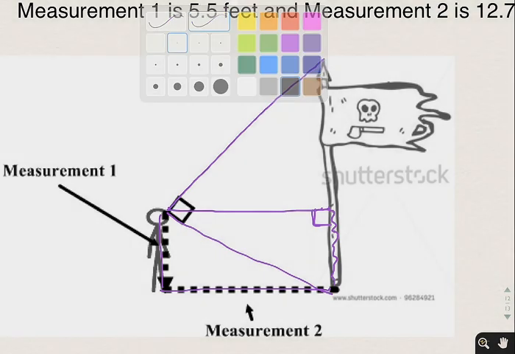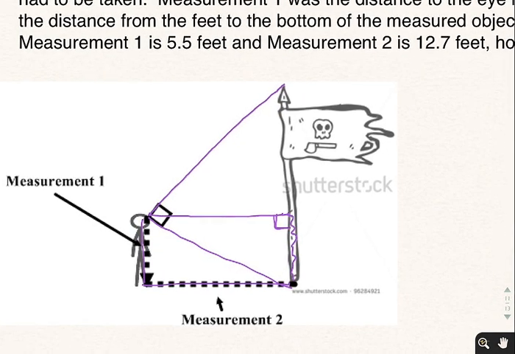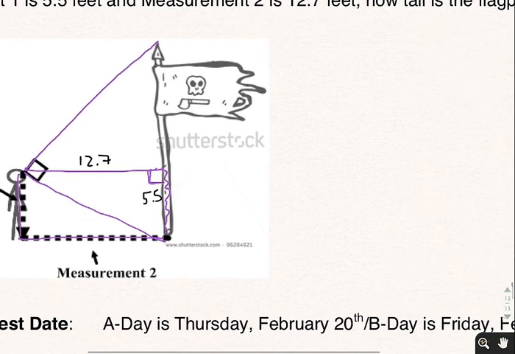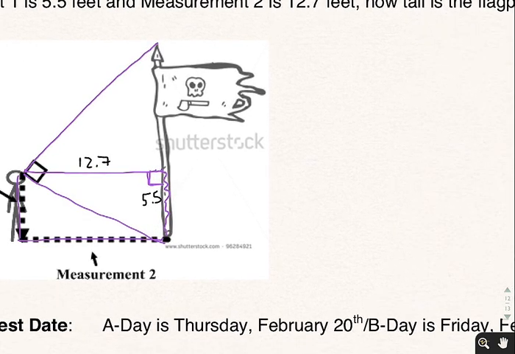Before we get any farther, let's put some measurement. Let's see, how tall are you? You're 5.5 feet. And you're 12.7 feet from the flagpole. So again, we do have three triangles here. If you didn't see the first video, that last problem number 5, go back and check that out first, because if you don't understand that problem, you don't have a chance of understanding what's about to happen here. But I'm going to use a similar technique, and that technique is going to be redrawing these triangles.